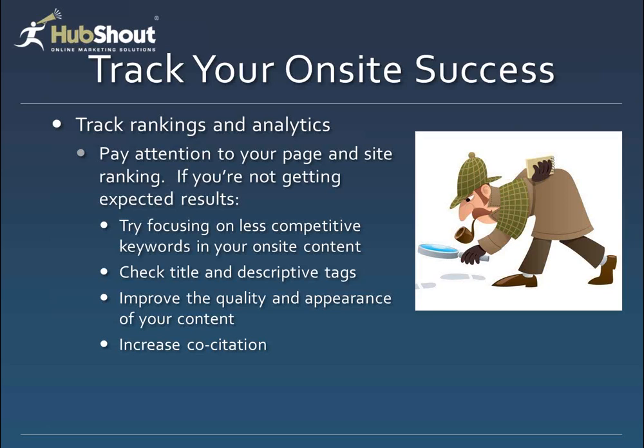Is there any sort of magic number on how much domain authority your website needs before you can start looking at this? I don't think there's a magic number. I've taken sites that are virgin and made them rank on long-tail keywords very, very quickly. And I've had domains with a lot of authority that take a long time on very competitive keywords. This can be done on any site as long as you don't aim too high and too fast — mainly because you'll get frustrated. I recommend experimenting in really low-competitive spaces so you can see how your site interacts with Google. In many cases you'll be surprised at just how fast and efficient Google is at finding content and categorizing it correctly.